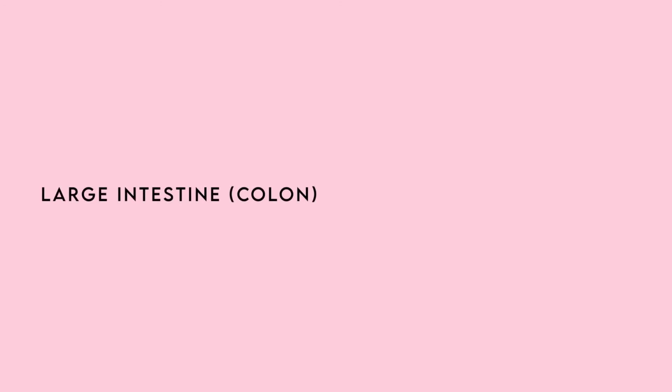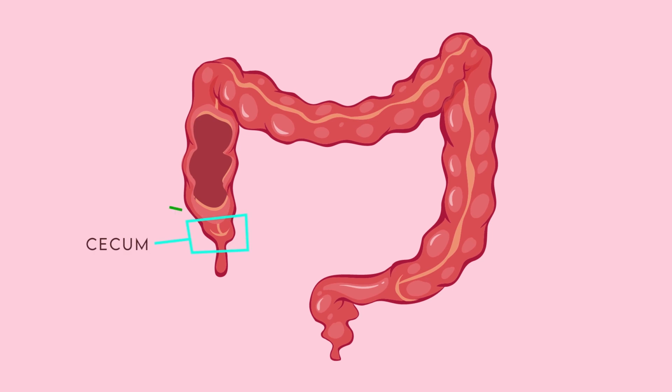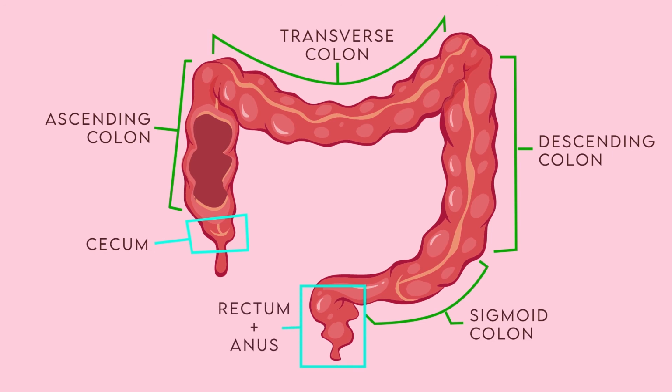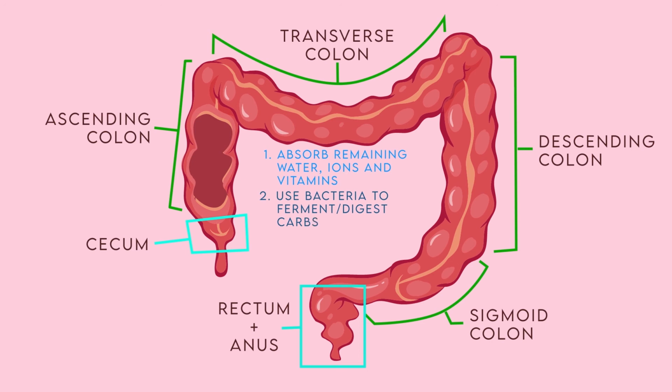The large intestine consists of the cecum, and ascending, transverse, descending, and sigmoid colons, all before leading into the rectum and anus. The primary functions of the large intestine are threefold. 1st, to absorb some remaining water, ions, and vitamins via absorptive cells. 2nd, to utilize the local bacterial flora to ferment, aka chemically digest, any remaining carbohydrates and absorb the products. Waste products are excreted and also released via flatulence. And 3rd, the large intestine forms feces to be excreted.